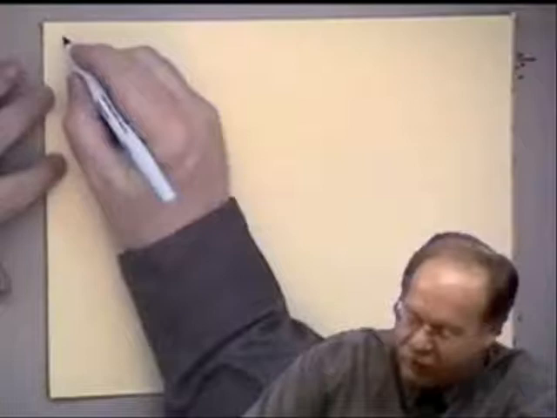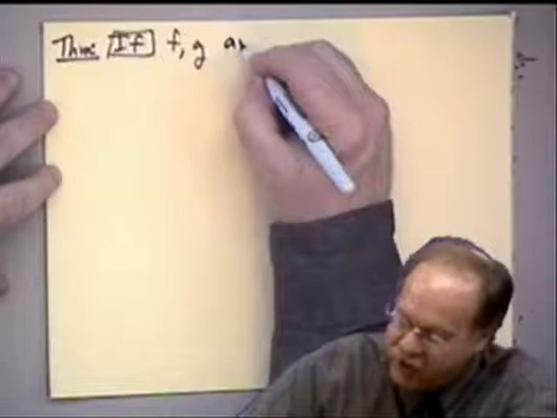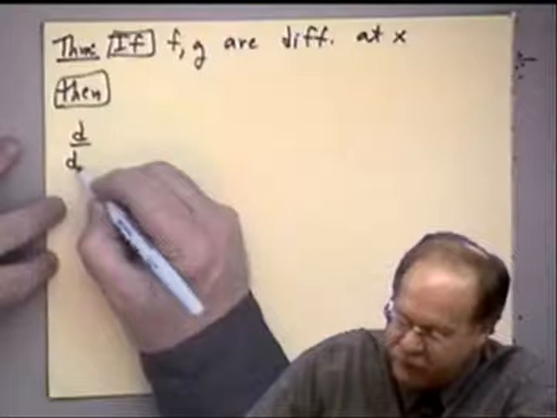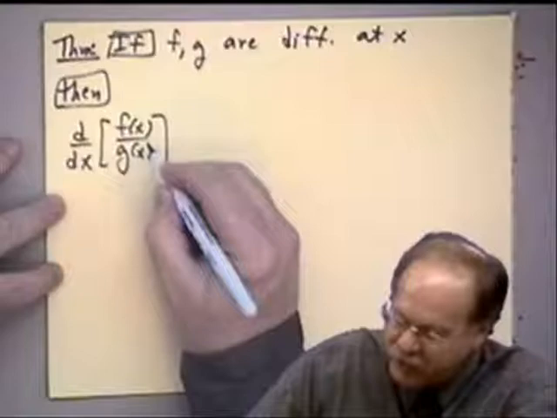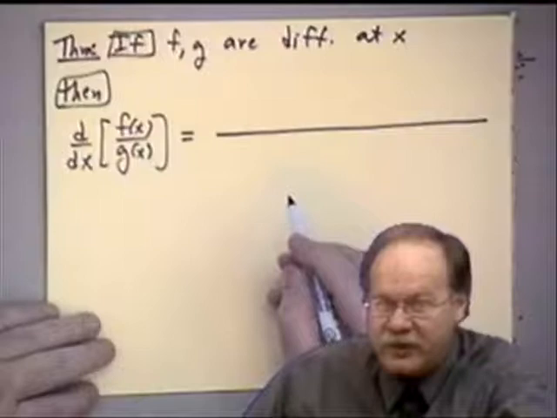I will tell you what it actually is in this case. I will not prove it as I did in the case of the product rule. The proof is just technical, and there's no need to go through it. If f and g are, and I'll abbreviate again, diff, differentiable at x, then the quotient rule says the derivative with respect to x of the quotient f of x over g of x actually exists, assuming the quotient exists, of course, and is equal to the following. Well, it's helpful that the quotient rule does produce a quotient, but the quotient that is here is not what you'd expect.